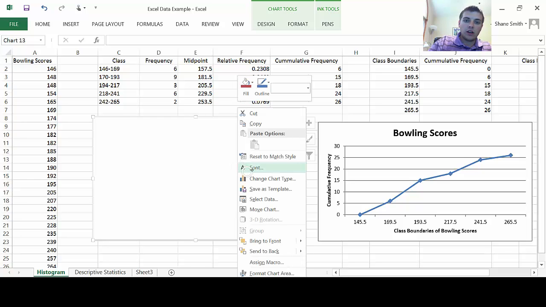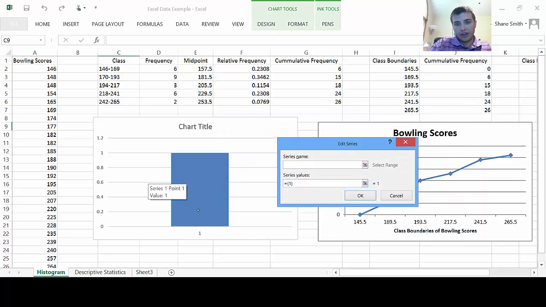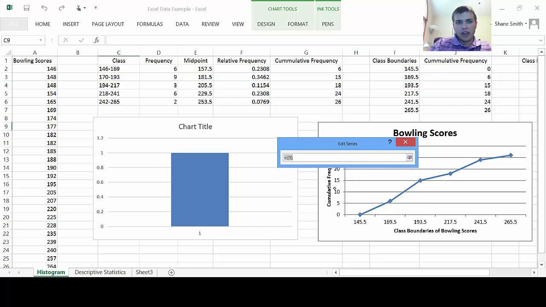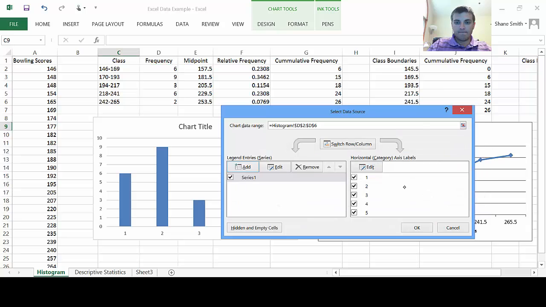So we're going to right click on this blank rectangle that popped up, and we're going to select the data. And we're going to click on Add under the Legend Entries. And series name we're not really worried about, and you can always change that. So we're just going to go to Series Values. And this is what you're going to have on your y-axis, which, as for a normal frequency histogram, is the frequency. So we're just going to select the numbers. And make sure you're only selecting the numbers and not the word frequency. And we're going to press OK.